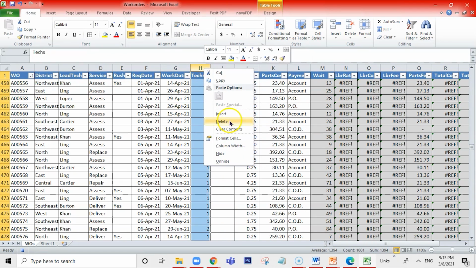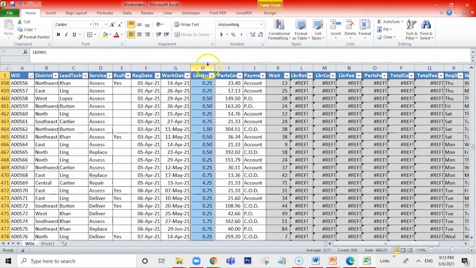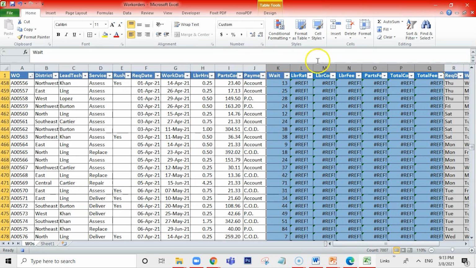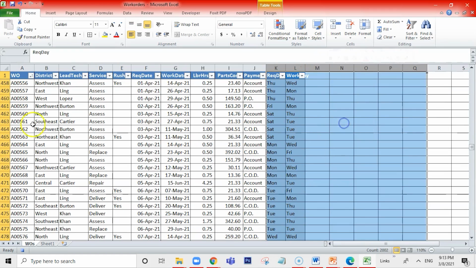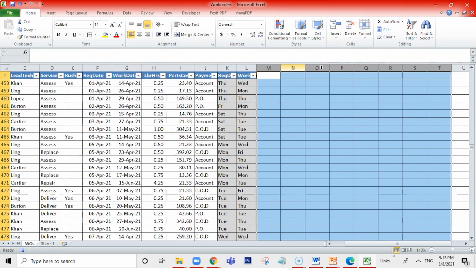I do not want the number of technicians that are there, I do not want all these, and I also want the labor hours, the account, and what kind of payment. This is very crucial for the accounts team. I do not want any of these obsolete data. So I just delete this, okay, and then I just want to have some cosmetic changes done.